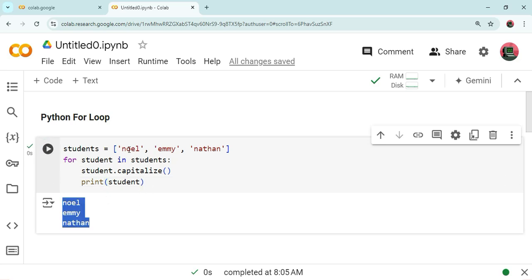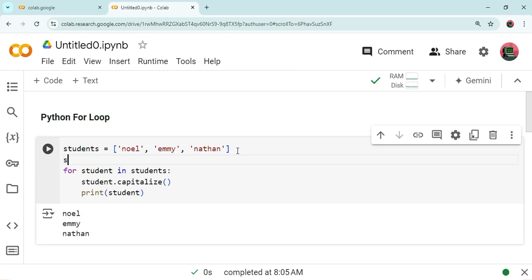For us to have a list of the students with the correct name capitalized, we can say modified students. We can have an empty list, like that.